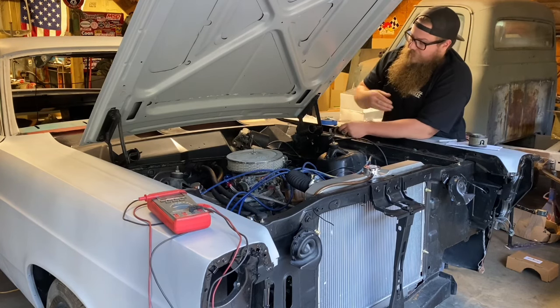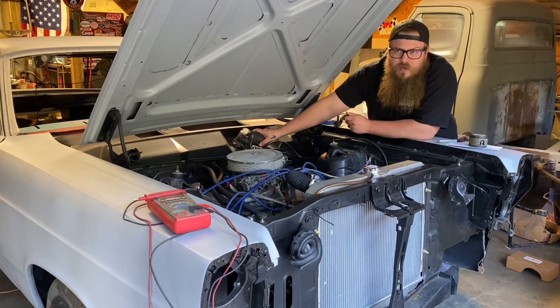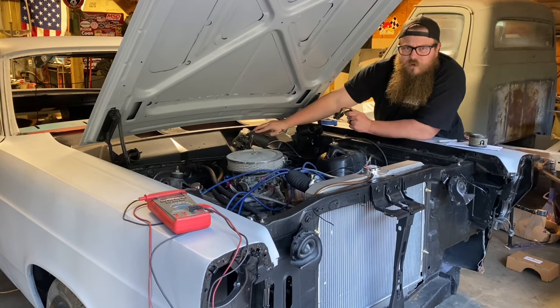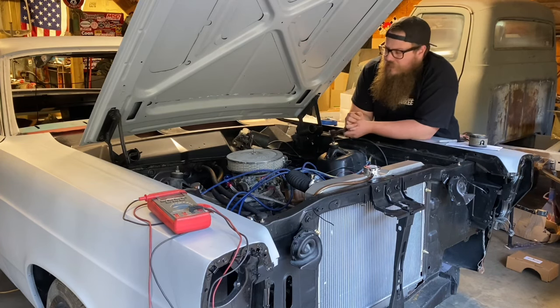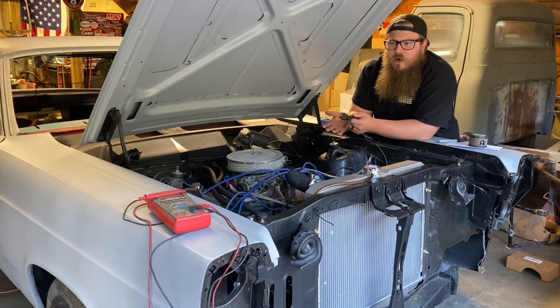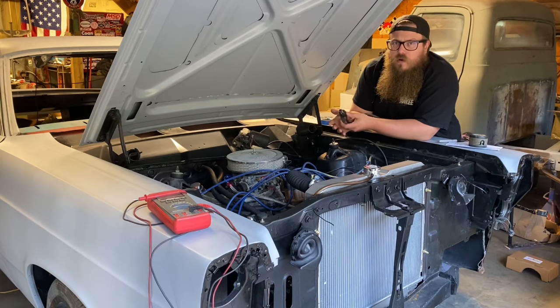A lot of stuff like a wiper motor up on the inside of the cowl — you can't always find a wire diagram that tells you exactly what wire is what, what connector is what. Sometimes on certain models you just have to figure that out for yourself. Not all the information's on the internet, even though we like to think it is. I could rip all this wiper motor stuff out and then try to Google where power goes, where the switch goes — sometimes you can't find it. So you need to do an ohms test, figure out what wire is doing what, where it's going on the switch. You don't have to have a battery in it to figure things out — use an ohmmeter to figure out where the wire starts and ends, and start labeling. Draw yourself diagrams of connectors.